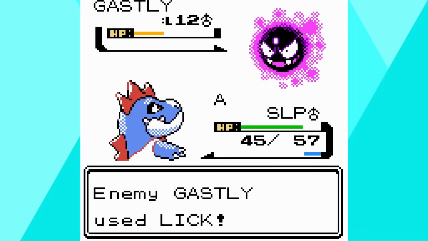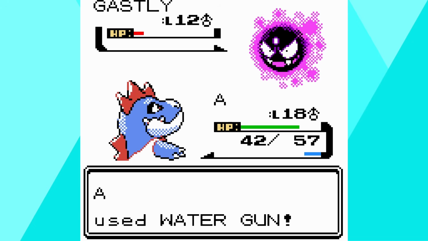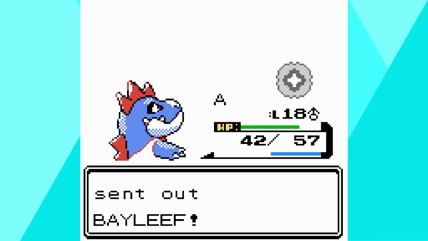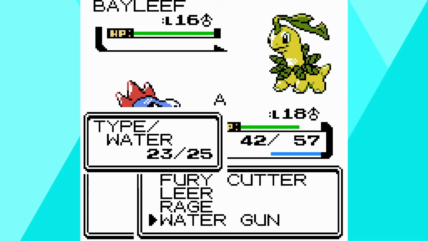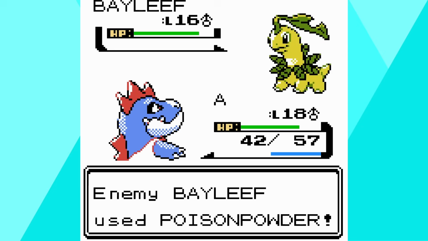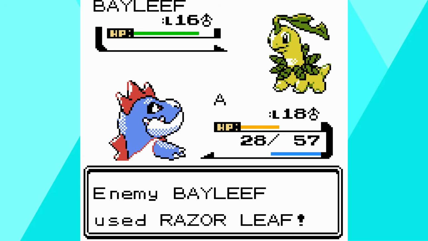If you lost too much HP to Lick, and Bayleaf gets a critical hit and gets a high roll on the range, you will die, and so will your hopes and dreams. It is truly crushing to see someone on PB pace watch their entire health bar drain in one hit. Killing the Bayleaf, accounting for no critical hits, takes at least 3 turns with Fury Cutter.